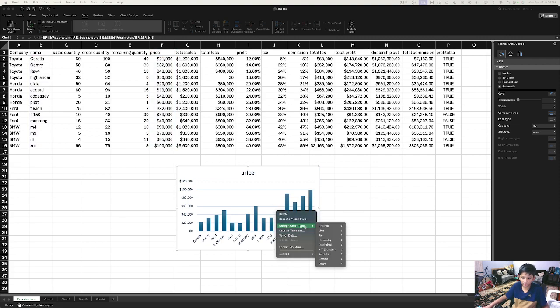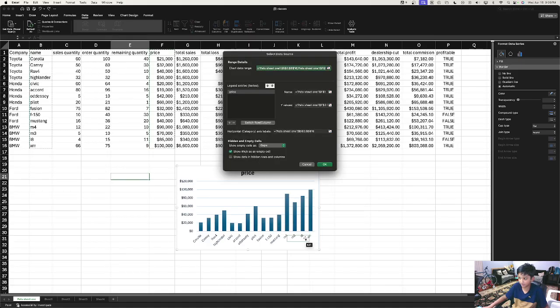So the way we're gonna go about this one is we're gonna change the chart type. We're gonna select the data again, and then in the select data source, from what I remember, yeah, select data source. So this is the dialog.